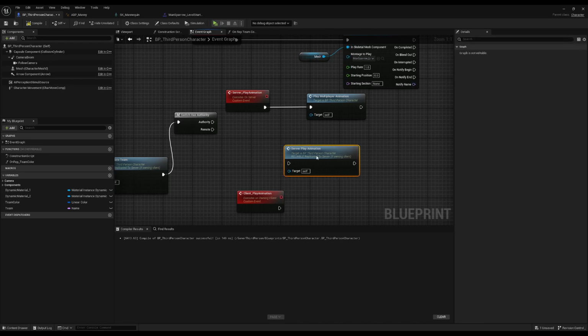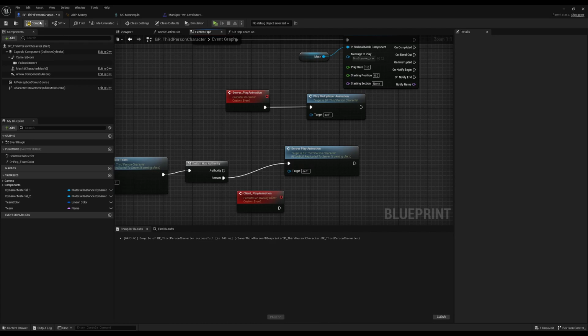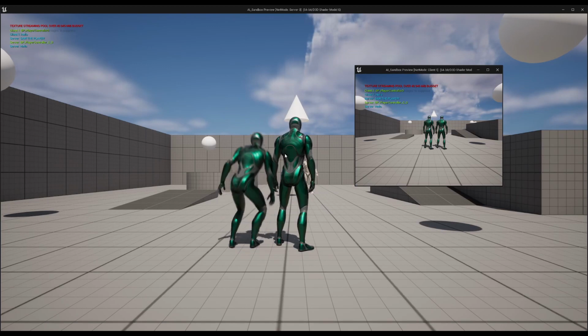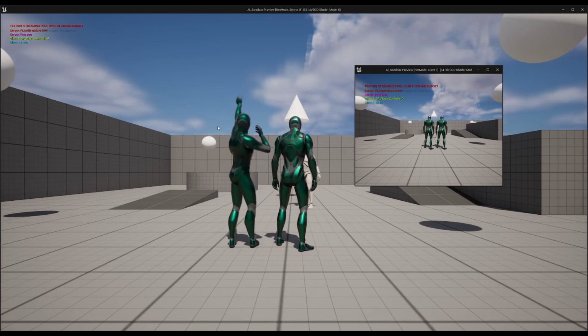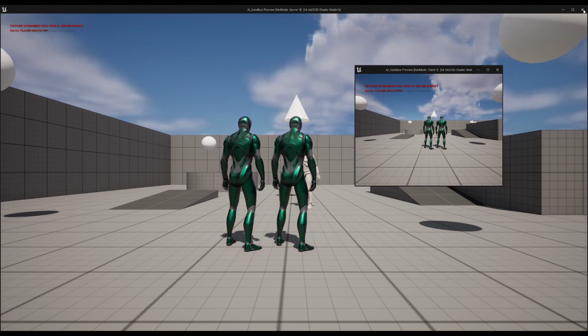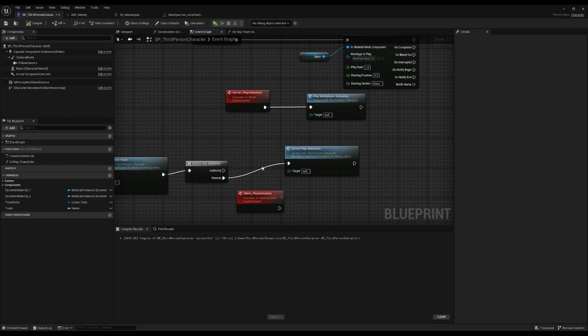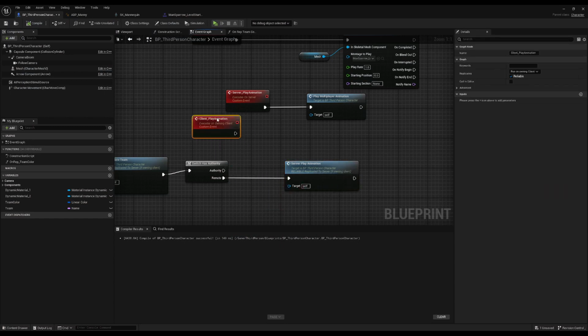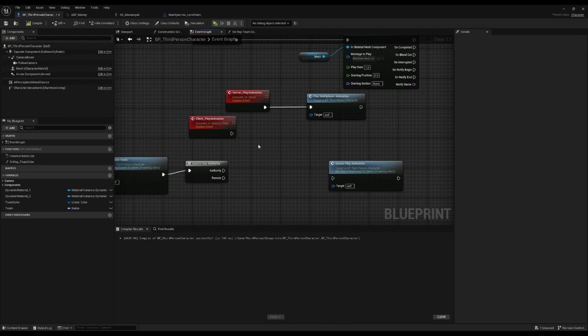Let's add this authority check. What happens if we say remote? Just curious. It should only play on the clients, which will show up on the server. Yeah, not here, but the client is showing up on the server. The server doesn't play because the server is not remote to itself, if that makes sense. So that will give a visual representation of how things work, and now I'll show you what we're trying to do.